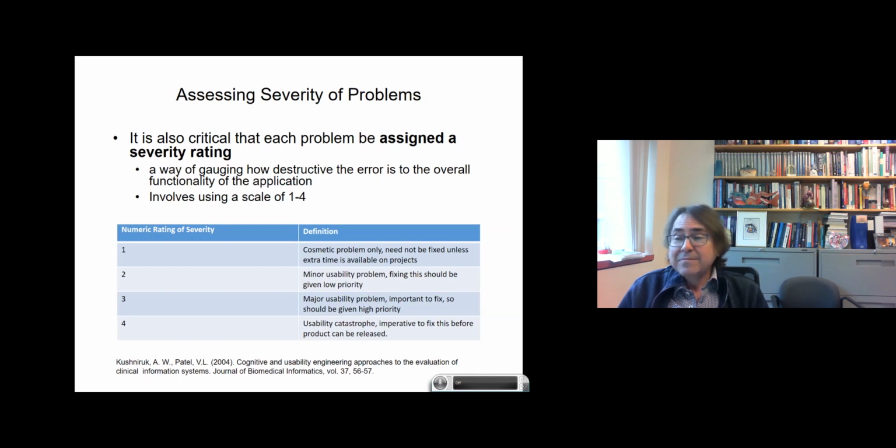And next week, I'll give an example of a few usability catastrophes. That could be that the system crashes. In healthcare, we've extended that to include something that provides false information that could be life critical. In one case, we found out the body mass index wasn't calculating properly, and we call that a usability catastrophe.